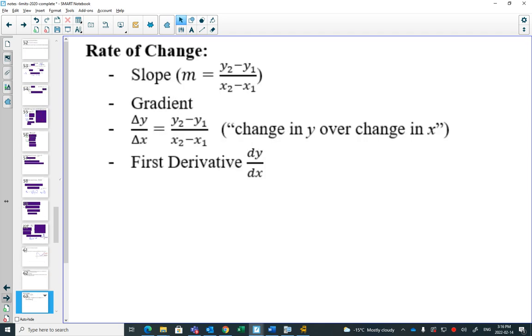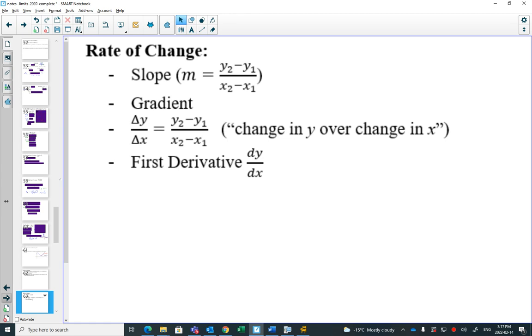So rates of change, you've seen it before. You've seen slope, rise over run, y2 minus y1 over x2 minus x1. Sometimes they use the word gradient. That's often used in roads. The gradient of a road, how much it's increasing and going up or going down. If you're driving through mountains, it's much more important. They don't worry about it too much in Manitoba because there's not that many crazy slopes we have to worry about in Manitoba.